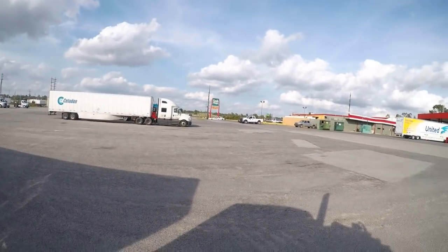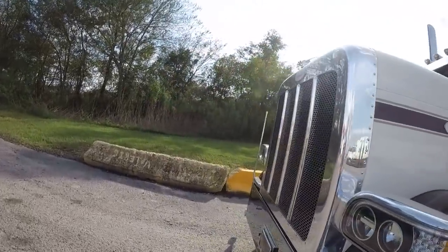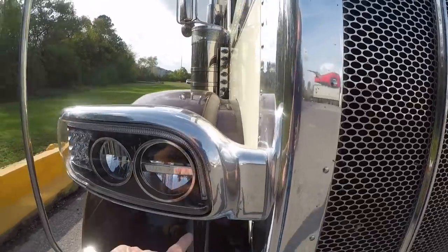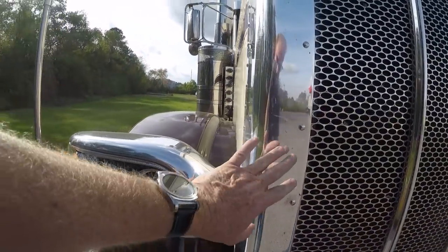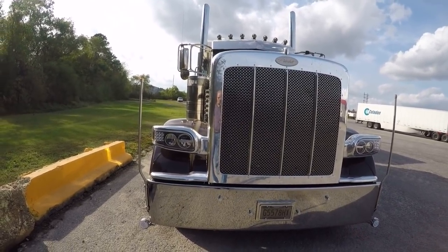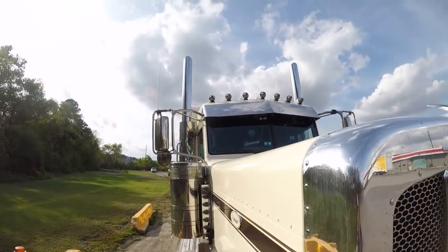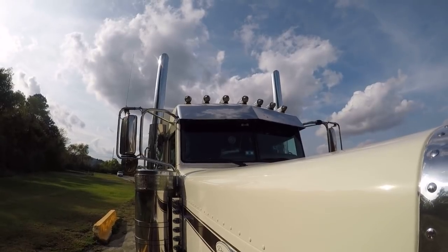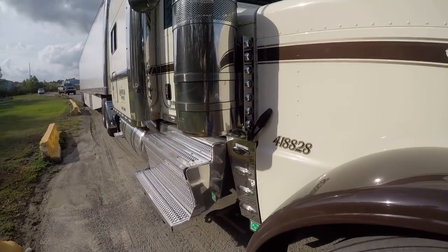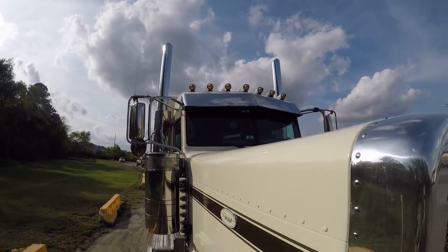Be careful. If I ever showed you guys my lights, I think I did, but I didn't use the video. The truck is dirty now, but we got our grill surround changed, got a new headlight piece put on, so all the carnage from the other truck swiping it is fixed. Wasn't really a wreck. We also got our smoked roof lights done. They match all the other smoked lights. Let me turn them on here. It doesn't really interfere with the operation of them. It's daylight out here.